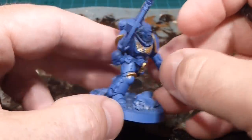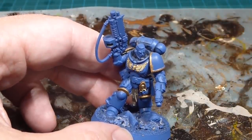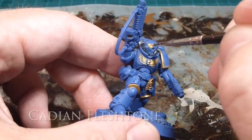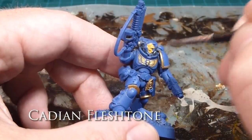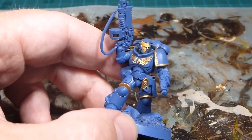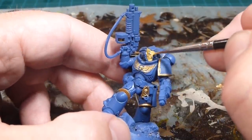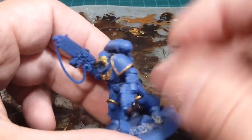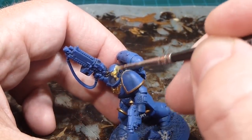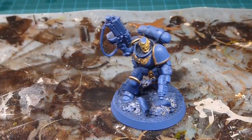With all the gold trim finished, including the fetish, next step is working from the inside out: I'm going to take Kislev Flesh tone and go over the face and any exposed skin. I'm thinning it out just a shade and working my way around all the models at the same time in this big batch paint, getting all the faces done first. Then we'll do the hair in Zandri Dust — it'll give a sun-bleached look and feel.